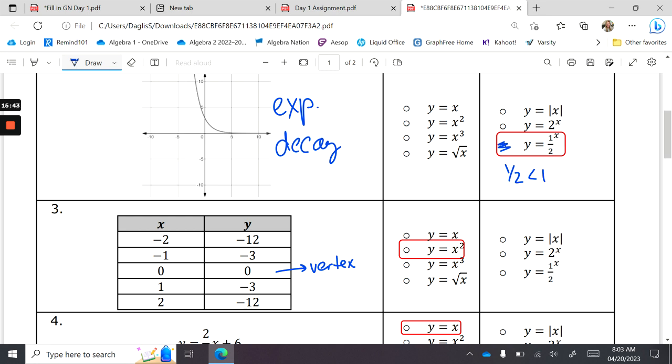How do we know if it was a quadratic or an absolute value? Because they both have a vertex. Was it a constant rate of change on both sides, or was it an exponential rate on both sides? So here I went down 3, but then we went down 9, down 9. See how that wasn't the same, right? -3 and then -9 this way, -3 and then -9. So that's what makes it not a constant rate of change. It's not lines. These are going to be curves, okay?